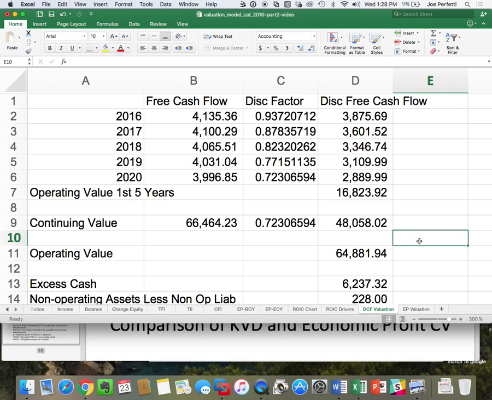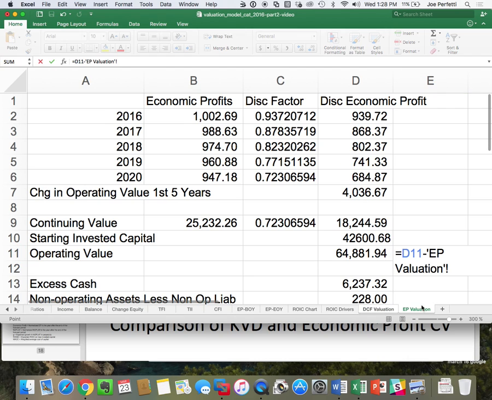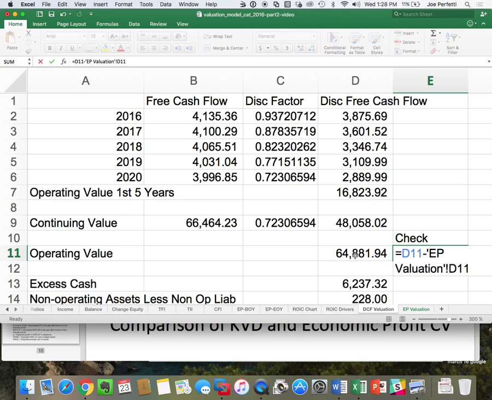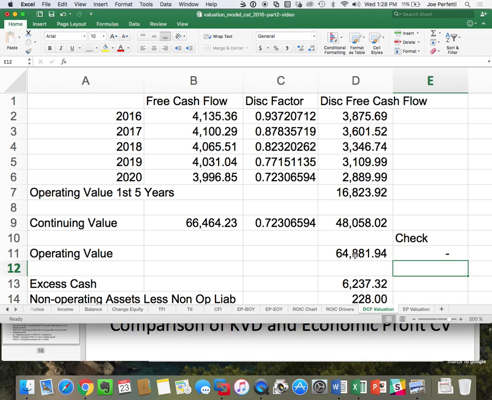So I'm going to put in a little check just to make sure. I'm going to take the operating value of the DCF, subtract the operating value that we calculated from the economic profit, and the difference should be 0. The difference shouldn't be $1, shouldn't be 0.1, it should be exact.